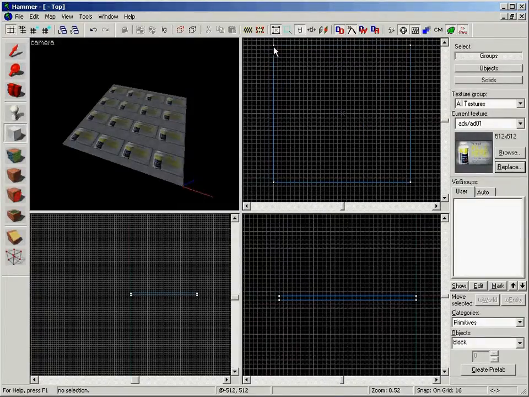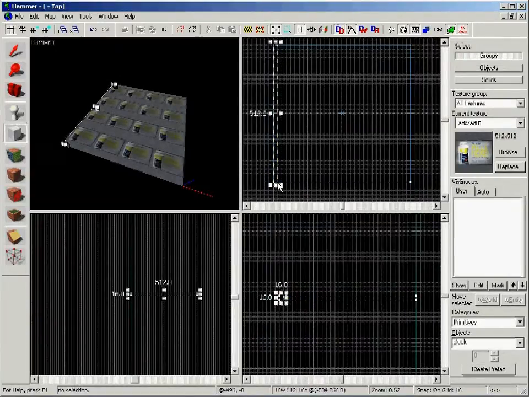In the top 2D view, make a selection that is 16 units wide and runs the whole 512 unit length down the left side of the floor. You may notice that the selection is also only 16 units high and is actually inside the floor. The block tool will remember the dimensions of the last item you had selected and will use the dimensions for the default length of the side that you don't specify because of whatever 2D view you use the tool in.